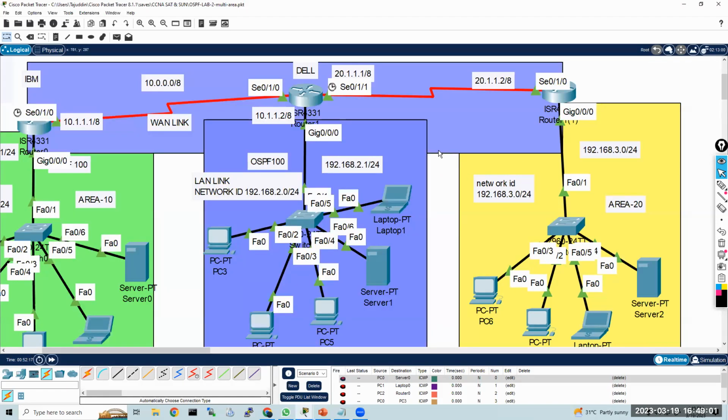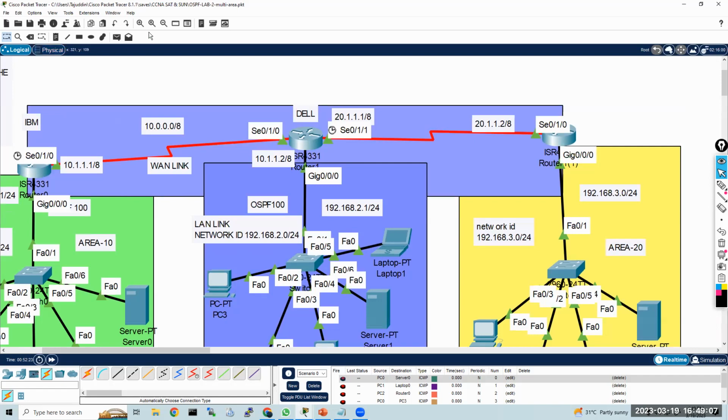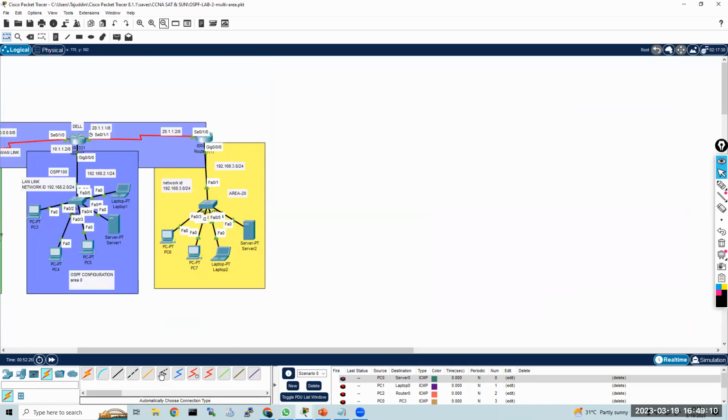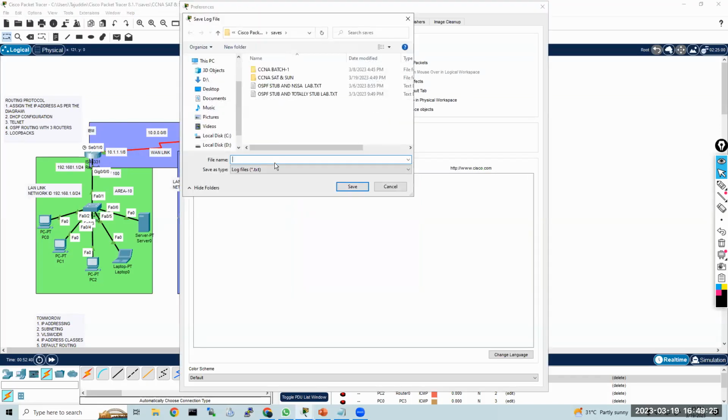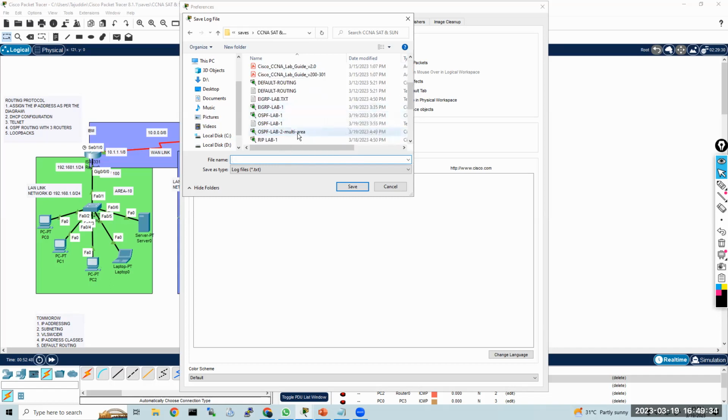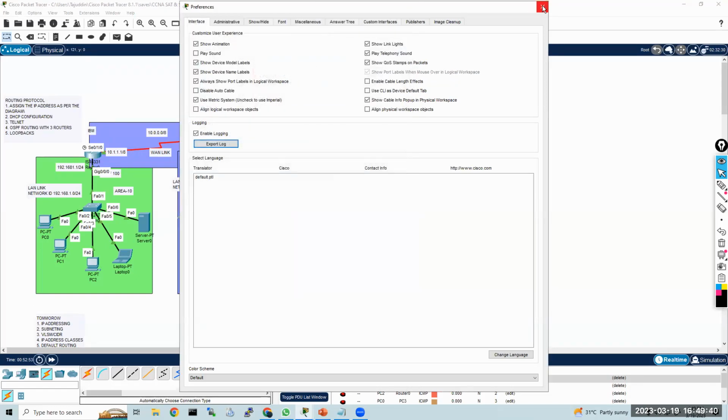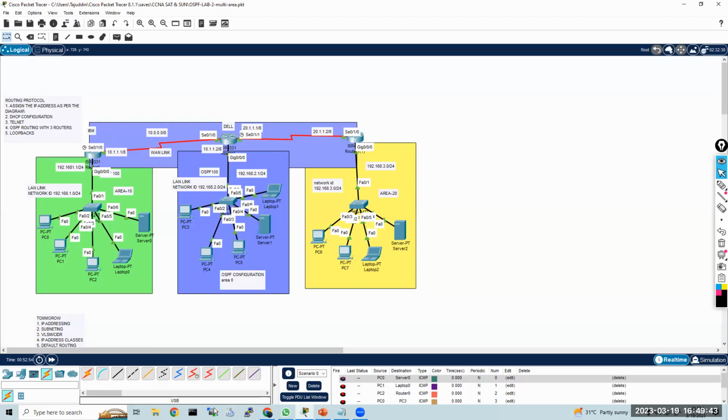I hope, guys, we are done with the multi-area. This is multi-area. Same thing, we can connect a lot of areas, however many areas you want to connect, we can connect. We can connect one more area here. If you want, I will send you this file. This is a very interesting, important file, guys. A lot of work we did, right? This is our OSPF multi-area text file. I'll send you both the files.